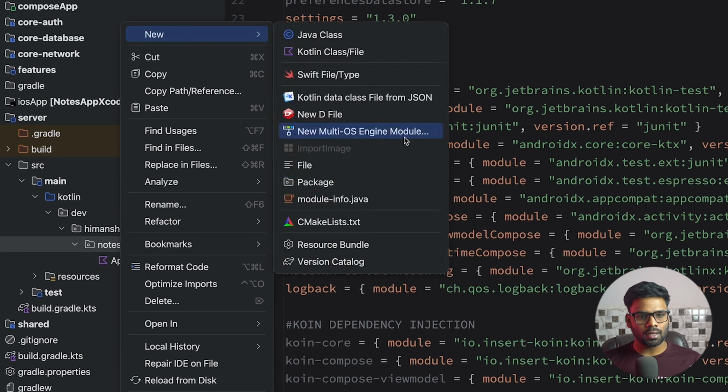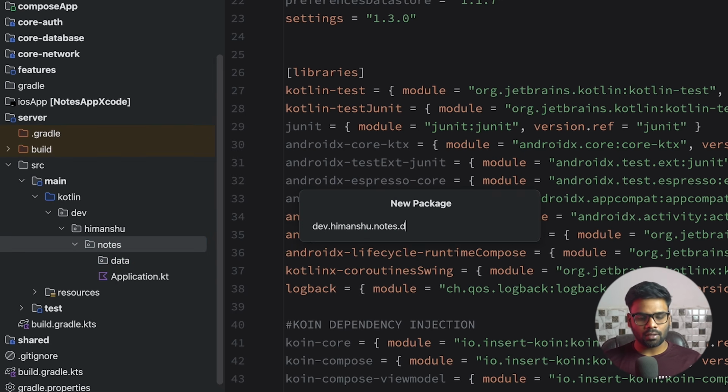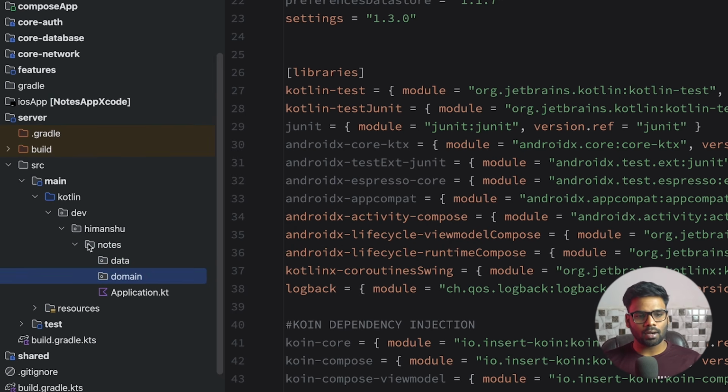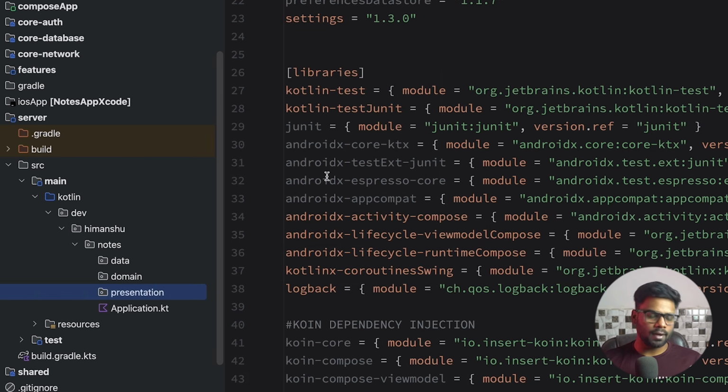So to do that, we need to create 3 layers. We have here data layer, we have domain layer, and we have here presentation layer. In server, this presentation layer is used to communicate with our client.